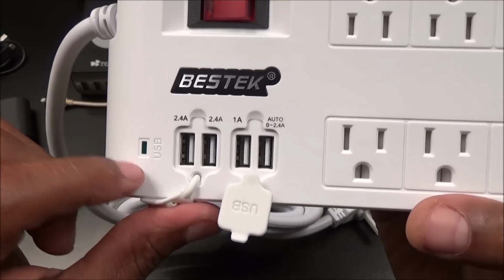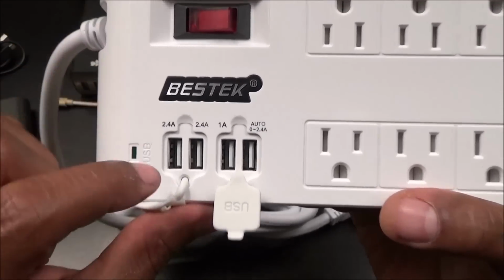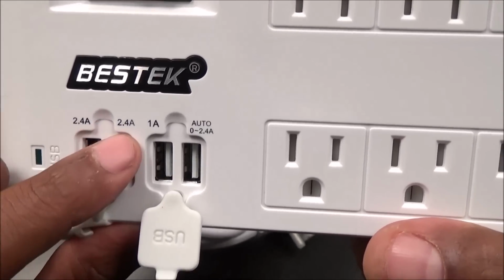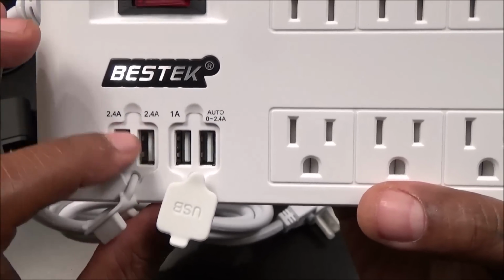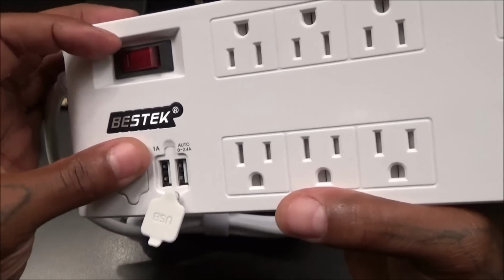And it has a little LED, so I'm assuming once you plug something in, that LED is going to come on once the power's going through it. But look at the amperage. You got 2.4, 2.4. You got 1 amp and 0 to 2.4 amp auto. Okay, so I'm probably gonna use these 2 right here for my phone, and I'll plug some other junk into the side right here, battery chargers and all that stuff.